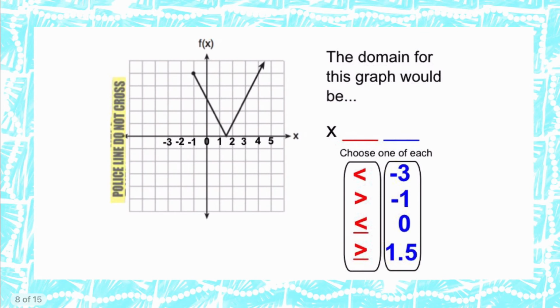Let's look at a graph that's already done. I am starting with a closed circle, and I'm starting at -1. So we're going to do this very step by step. I should switch the colors on those. So the circle tells you if there's a line underneath, and this will tell you that information. So what would be the domain for this graph?